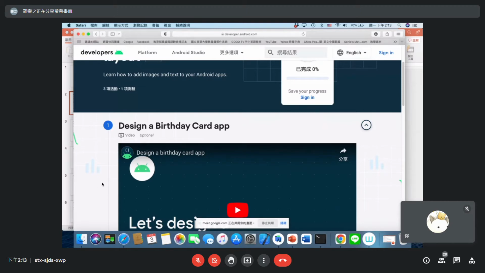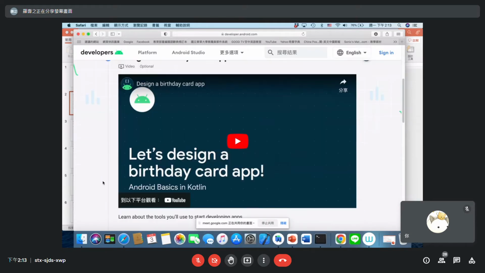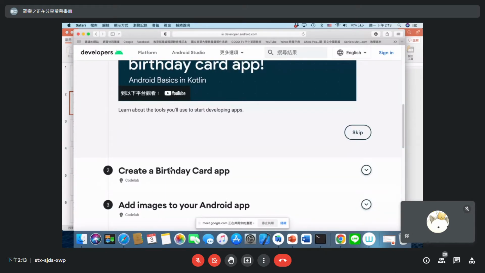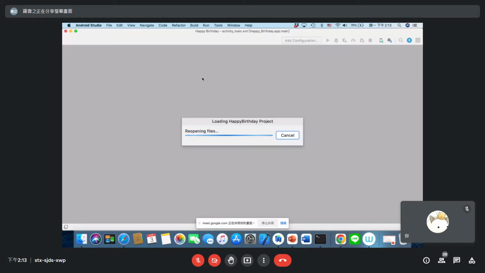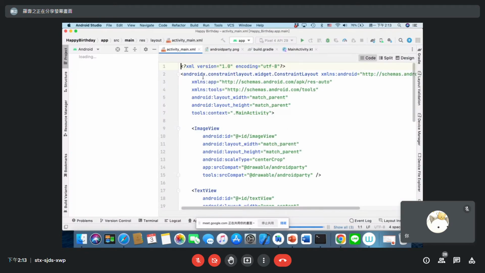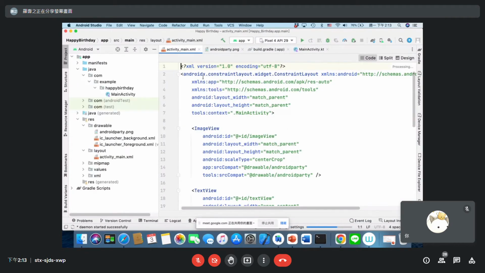Just what I mentioned in my class. So let me open the Happy Birthday project. Okay, let's review the environment of Android Studio.